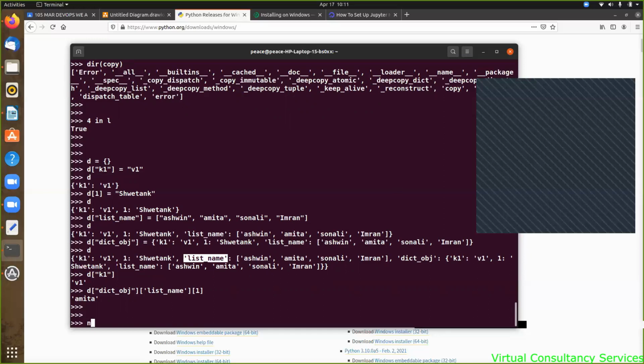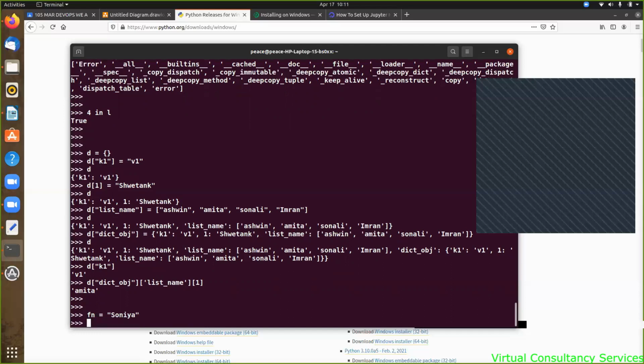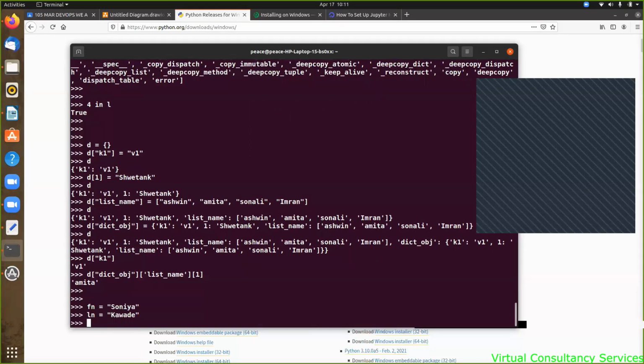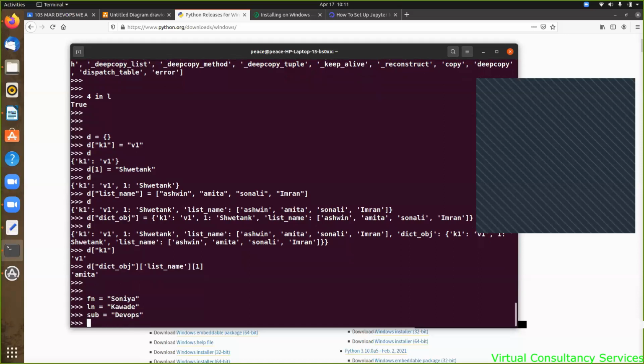So I have created this variable called fn, the first name, and I have written Sonia. ln, say last name, that is Kaure. Then subject, DevOps, and score.